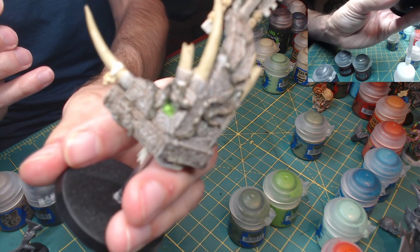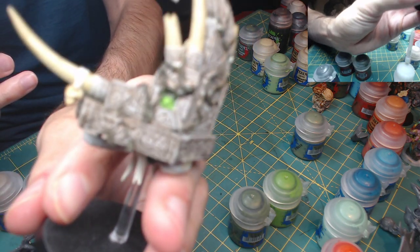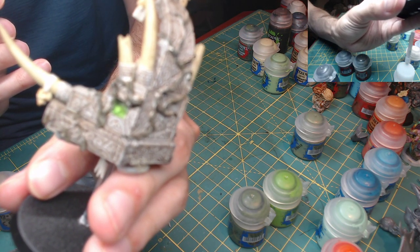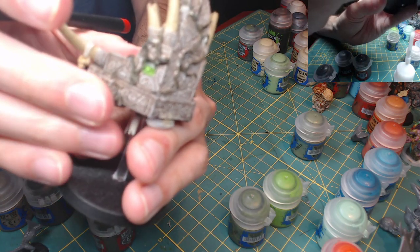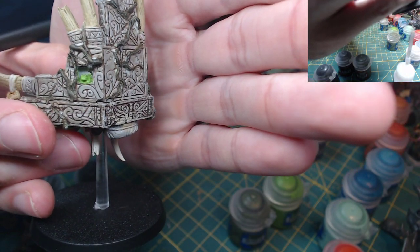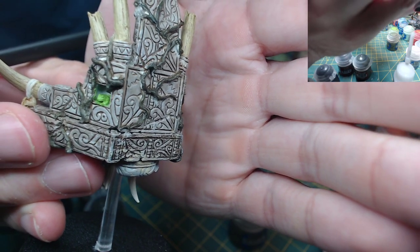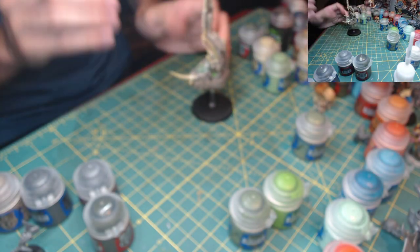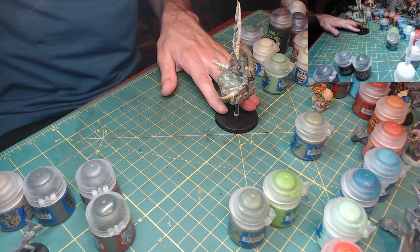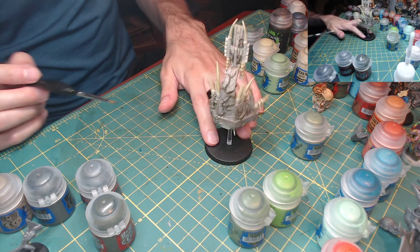There he is. You can see him even without the focus. Come on. Please, camera. Hold on. Oh. Oh my god, there he is. You can see him. I love it. Okay. Alright, so we got him.